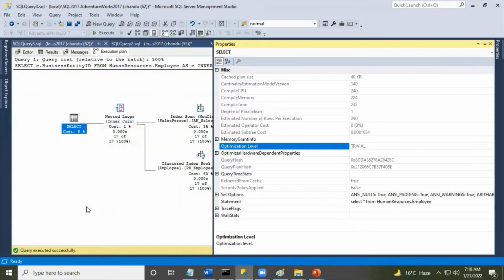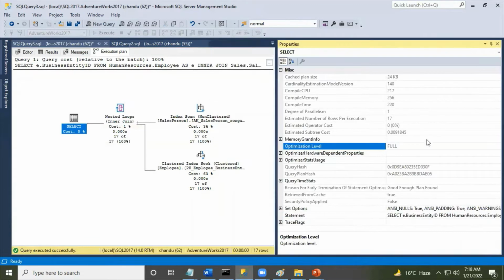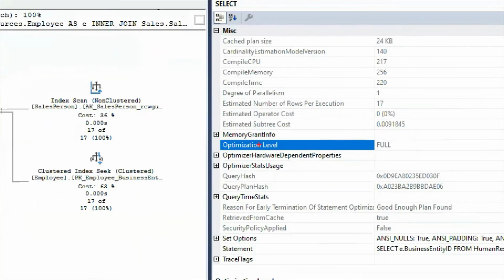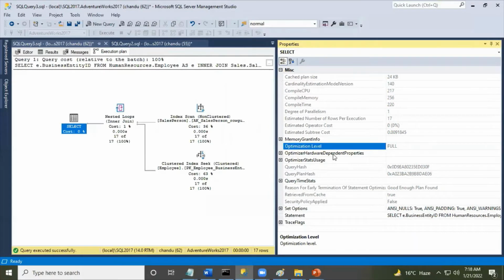If you go to the properties of this, the optimization level is full. So this is the difference between a full optimization and a trivial plan. A trivial plan is a simple, non-optimized execution plan generated by the query optimizer. It will not search so thoroughly to get the plan; it picks the basic plan without any optimization.